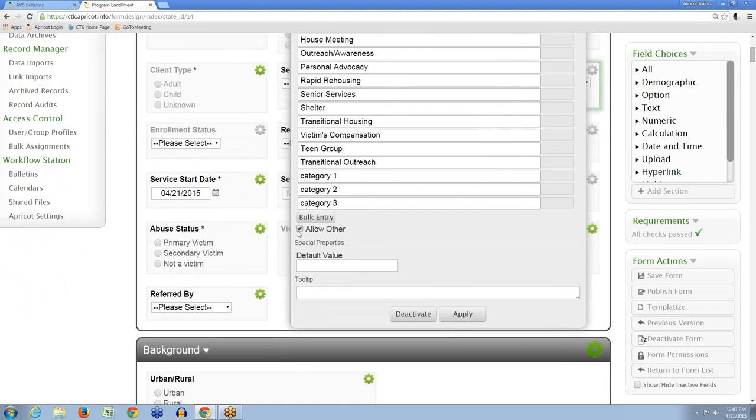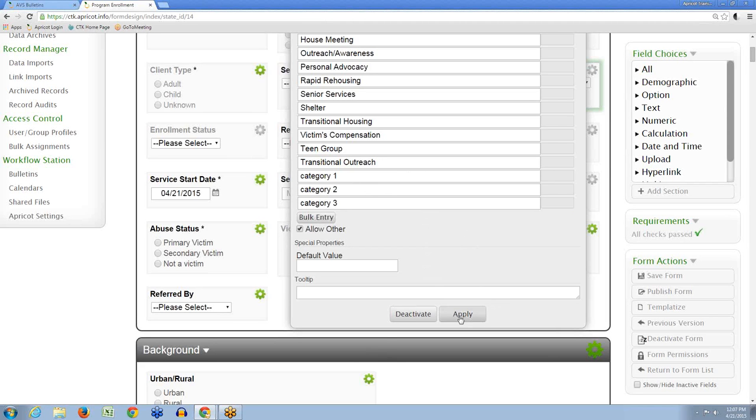You can also allow other, or you can deselect allow other. If allow other is selected, other would be a choice at the bottom of the option list, and when checked, a field would appear where you could type in a value that is not in this list.